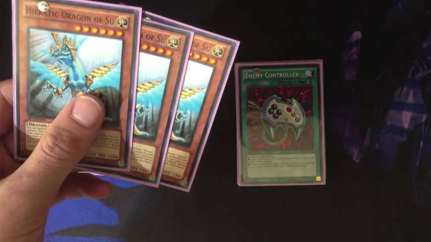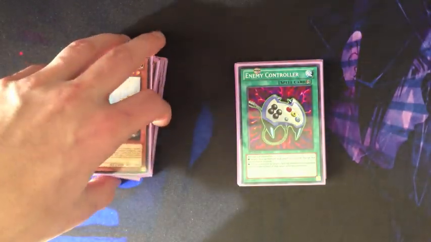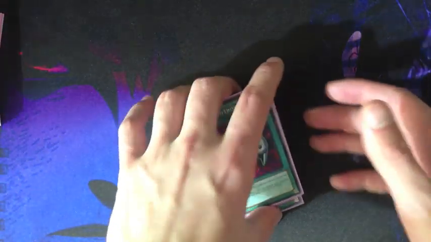So we're going to run three Sue. Sue is just a boss, just straight up boss. That's all I've got to say. And three Sets. So that's nice. That's the monster count.